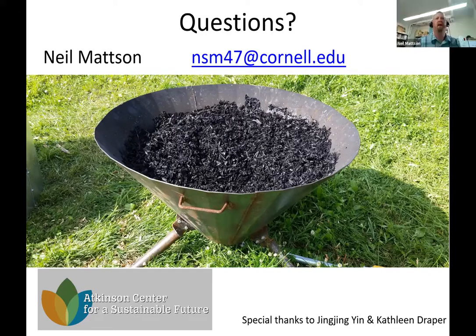So I get the rainwater point, that makes sense. I think we were worried about losing nutrients, or we kind of wanted to see what we would get from biochar that hadn't been leached out with rain. But that's a good point.